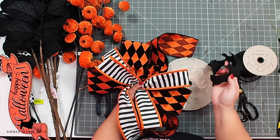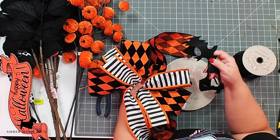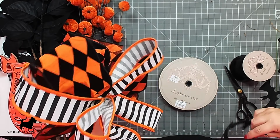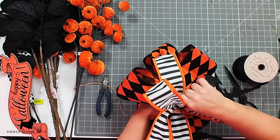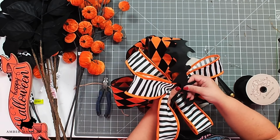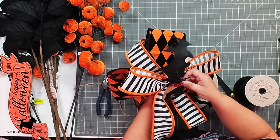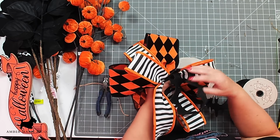Now, every one of these garlands is a little bit different. This one's kind of a thin, stiffer garland, so you technically could come down here with these little bats, and I really actually could on this one. I could make a loop of bats in this if I wanted to, because you see how well that stands up and that holds up, that bat does in there. So I could literally do a big loop like that with my bat if I wanted to.